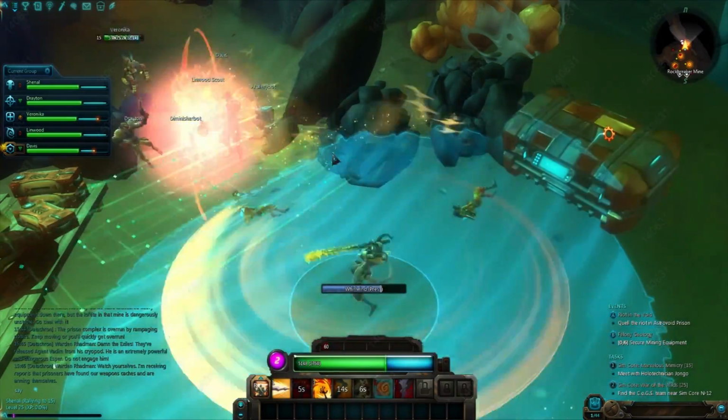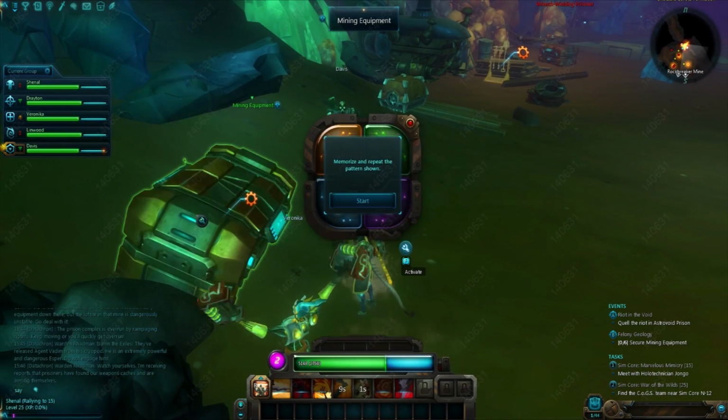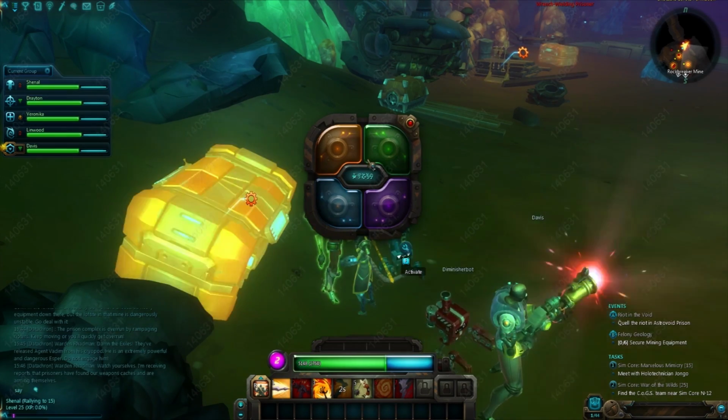We finally made it to our objective, and as you can see, the weapon lockers need locked up. A neat little minigame of Simon Says comes up, making you remember a quick combination of colored inputs to further your objectives.